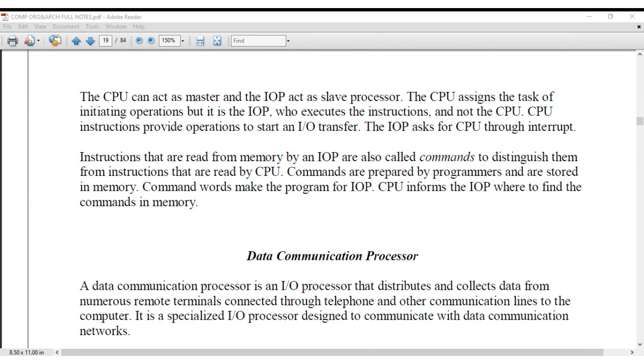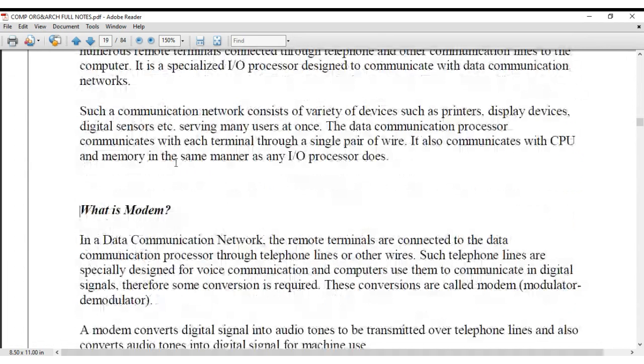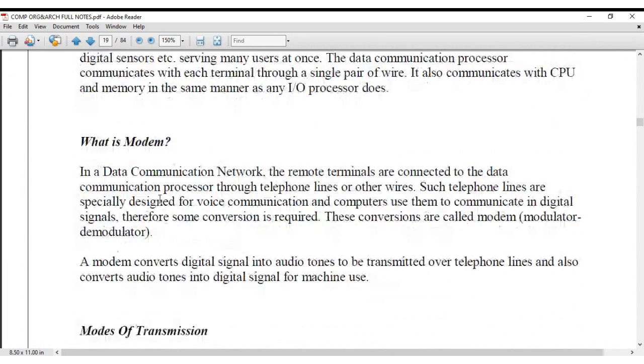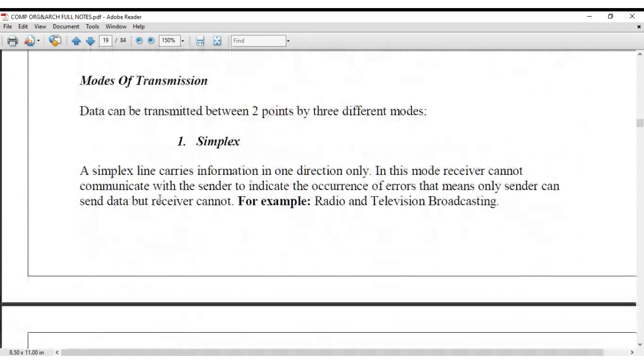But why are we discussing it under input and output devices? Because every time you are receiving signals, sending an email, receiving an email, and all that, you are dealing with input and output, right? So that's why we are discussing it under input and output organization. But of course, mainly the modem is more well discussed in computer networking. So that is the function of a modem.